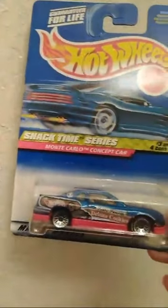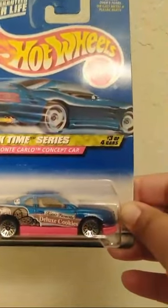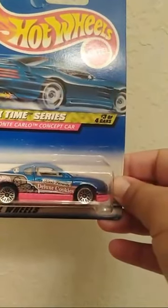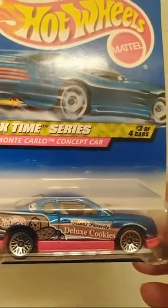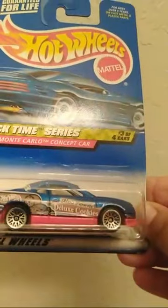This one is also a Snack Time series, a Monte Carlo concept car, number 3 of 4. This is a deluxe cookie, and I think it says Alan's favorite on the letter Alan. Look how cute that is! It has little cookies on it. There's a blue with a neon red color. It's pink on the bottom.